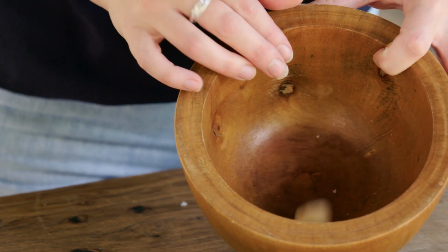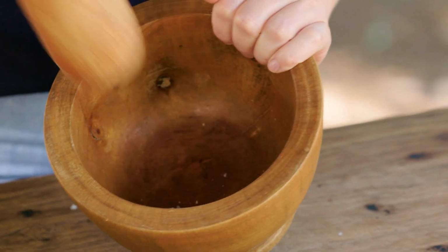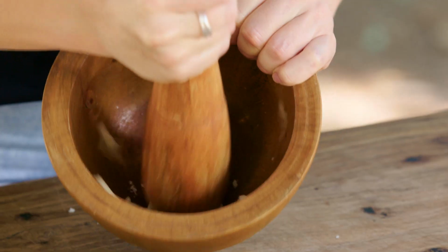In a mortar and pestle, add 1 clove of garlic, a little pinch of salt, and then we're just going to bruise that so it becomes really sticky.